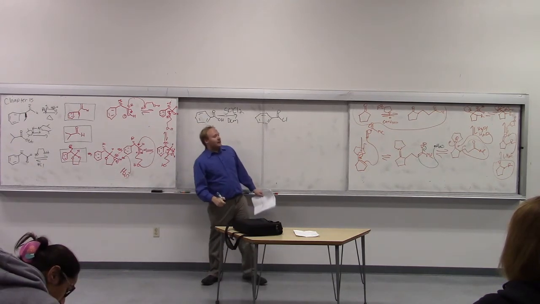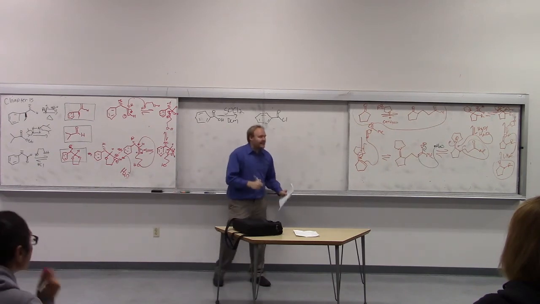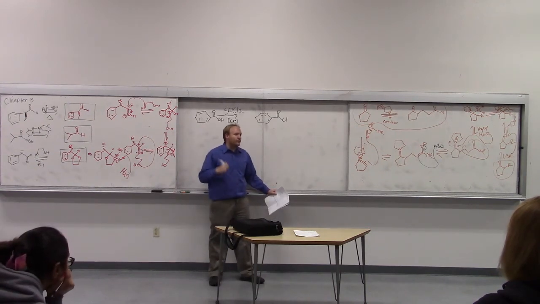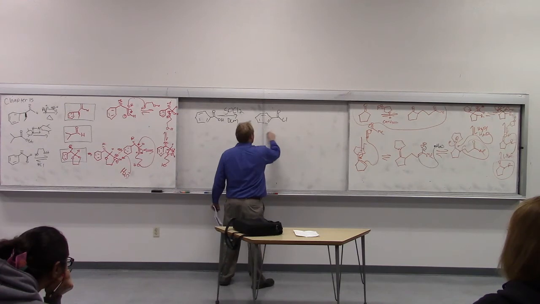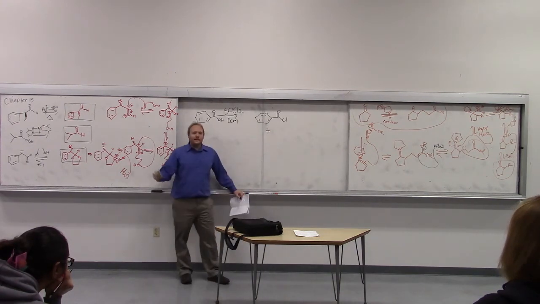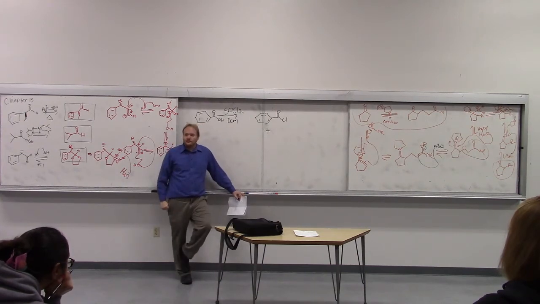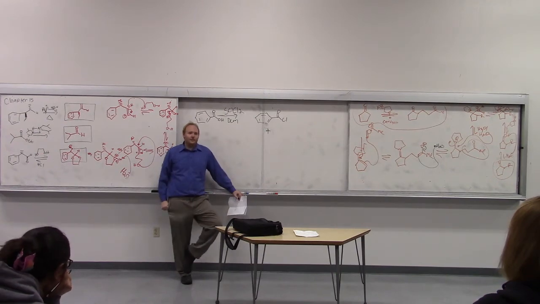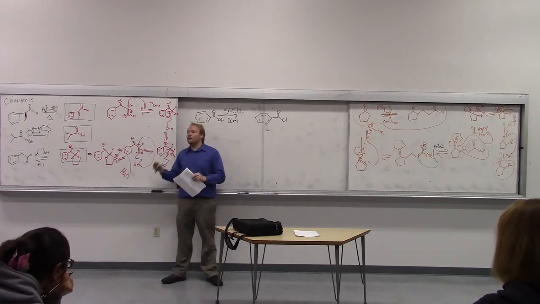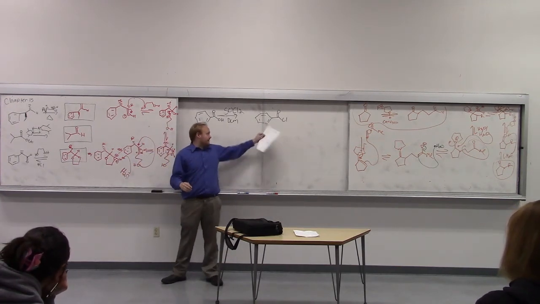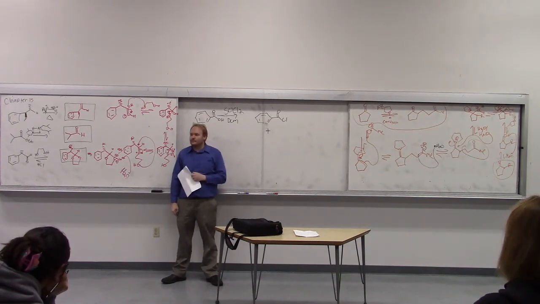Meaning, if you can think of it, you can add it into an acid chloride and the equilibrium will favor the product where it's being added in. Someone give me a nucleophile we talked about in this class for acyl substitutions. We talked about 4 or 5 of them. Alright, so that's an electrophile we can make. And so what would the corresponding nucleophile be that we would use to make an anhydride from this? Acetate, good.